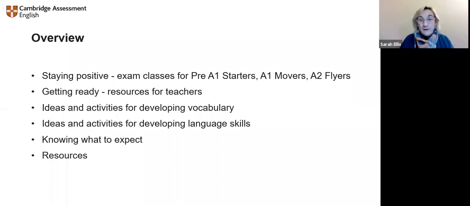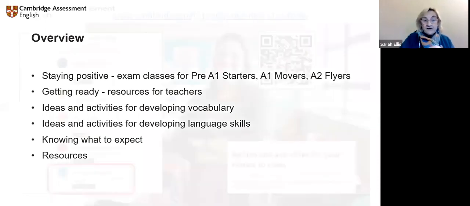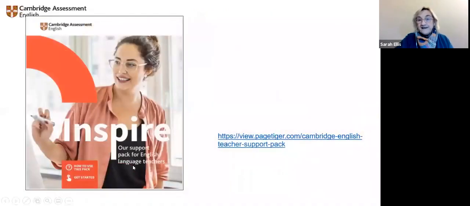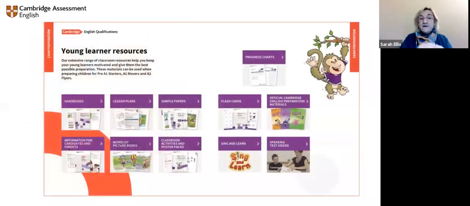There are lots to explore, and I actually want to show you where you will find some of those on the website. So when you go into the website, you'll find the new English classroom. And if you go to the section that's called Teaching English Online, it will actually take you to a teacher support pack, which is interactive. And you can look at this. It's not just for young learners, it's for other levels as well. And you can find the young learner resources in one easy to find place.